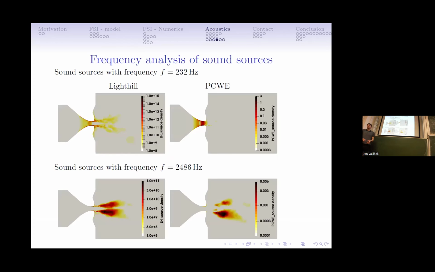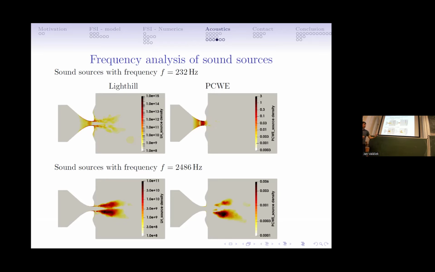And once we have computed all the sources for the whole longer time, we have many time signals at each point of this domain, and then we can also perform a Fourier transformation on this, and based on it we can look at what happens at different frequencies. If you look at the frequency 230 Hertz, which in this simulation is connected with the motion of the vocal folds, we see that in the Lighthill case there are strong sources around the interface and closely behind it, and that some sources are also inside this channel at this frequency.